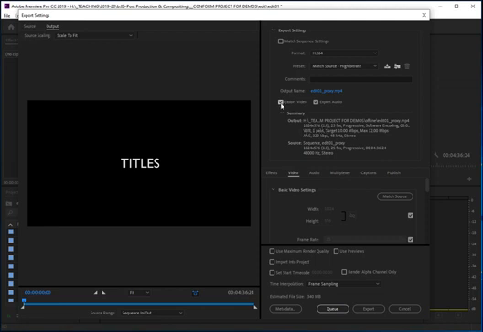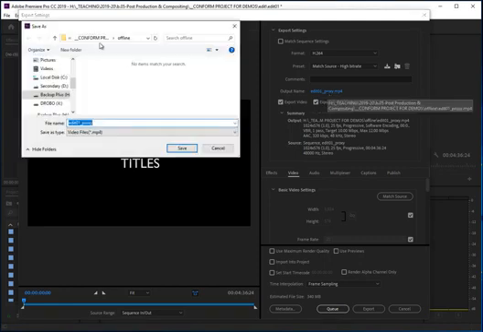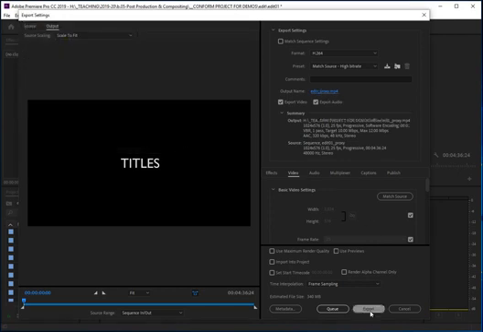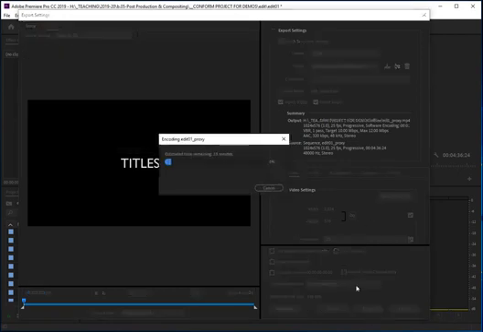I'm exporting the video and the audio, although the audio is not necessarily required for this. I'm just going to choose the location, so that's going to go into the offline folder, and I'm just going to call this edit proxy, and say OK. And now I just hit the export button and let the clip render out.